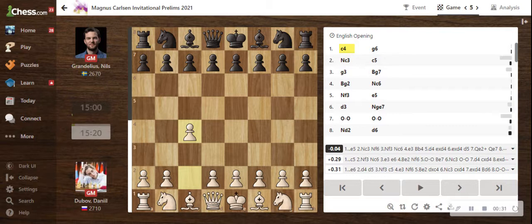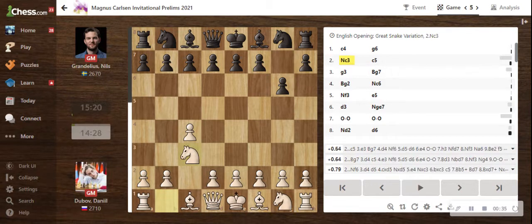So let's begin. English opening, c4. g6, knight c3. Oh, sorry about that. I think you can't hear anything. Yep, I just turned that on.